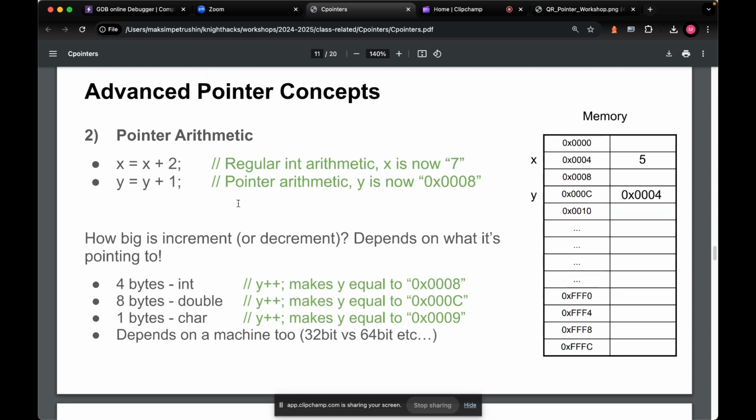So now a second advanced concept, and this is where it gets a little more tricky. We can do pointer arithmetic with our pointer type. When we printed the pointer, we saw the hexadecimal.